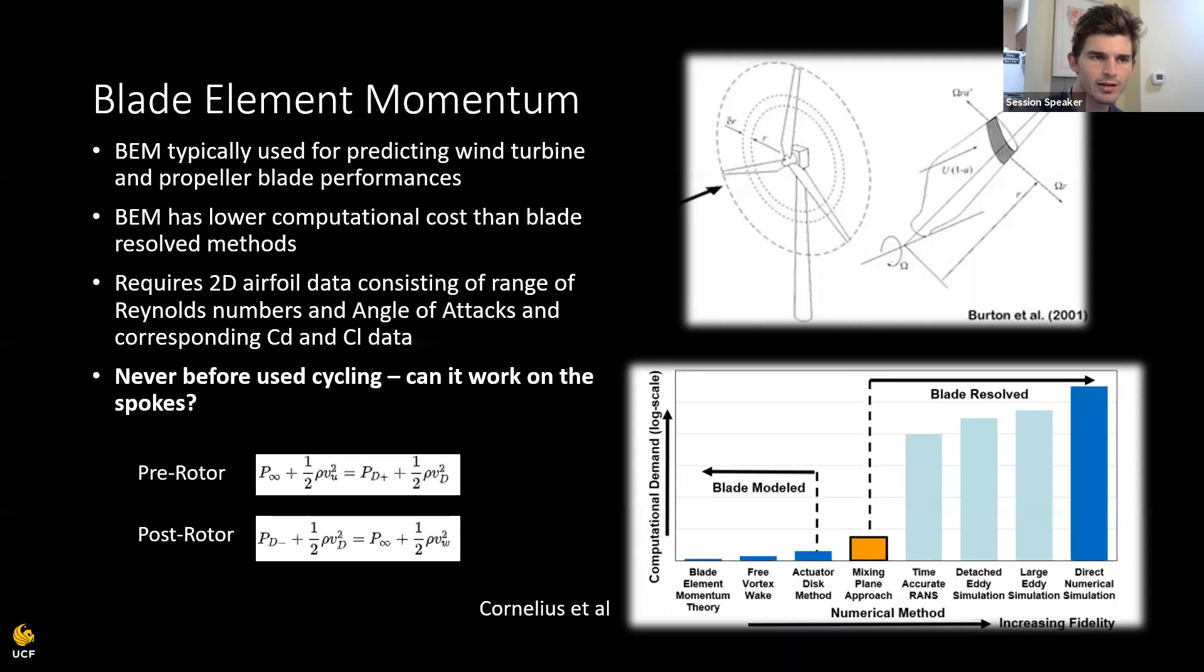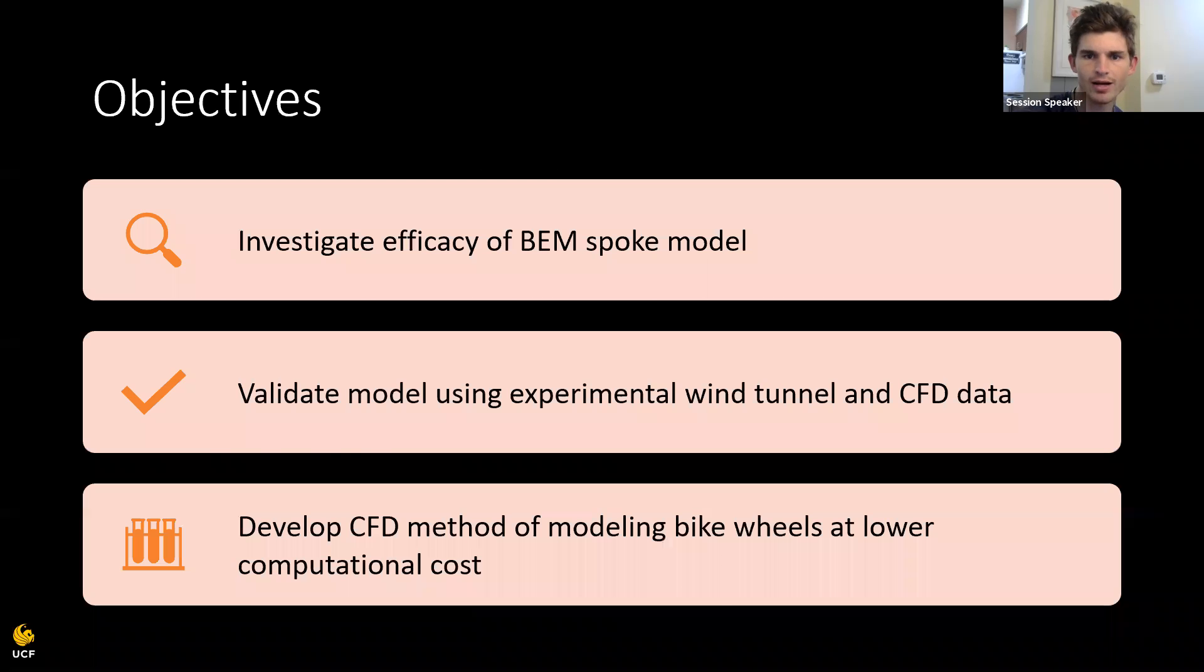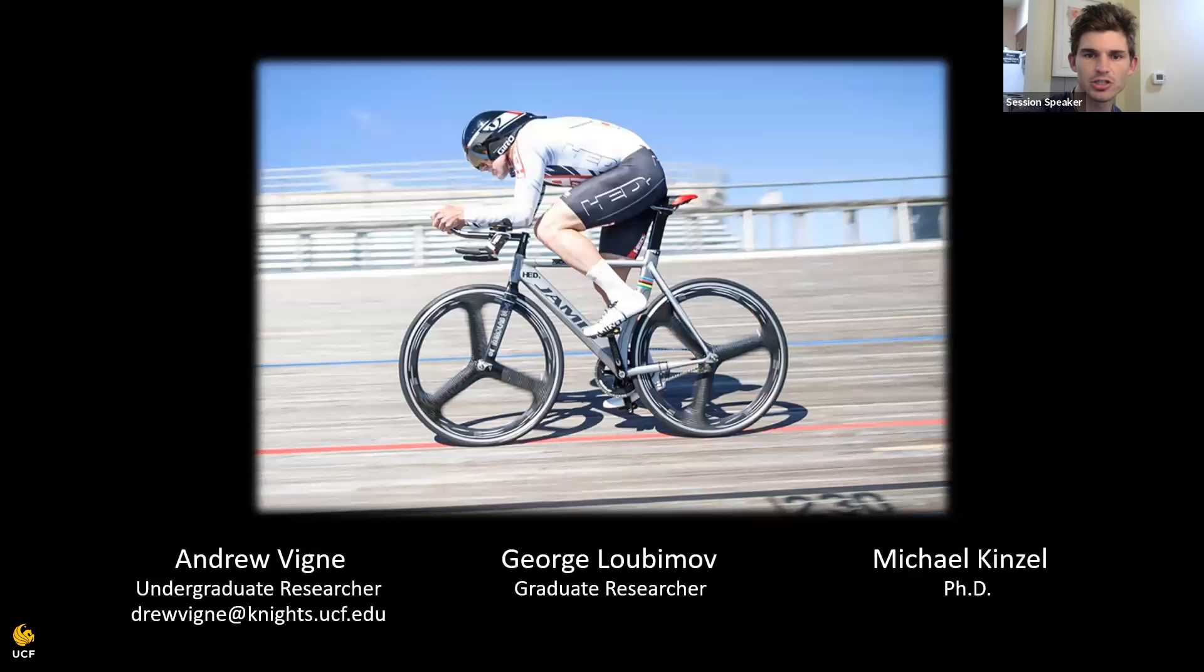Well, we're going to be looking at one particular type of wheel. In fact, it's the wheel I showed you at the beginning of the presentation. Let's just go back and take a look. This is the HED tri-spoke. It's an iconic wheel in the cycling world. It's known for its great aerodynamic performance. It has three spokes, full carbon fiber. It's based on an NACA0012 profile with slight modification.